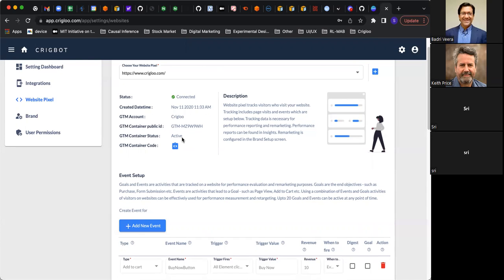We will certainly make that part of the screen so that we know that we are verified. In fact, we can even verify that the code exists in the website itself. Yeah, we can do that. In fact, it's part of our roadmap, where we are even talking to an extent that you don't need to add code into your website. We will add it ourselves, right? In fact, Badri keeps saying for a very long time that we should make the whole process so smooth and easy, where you give us access to where your website code is and we'll just add it ourselves.